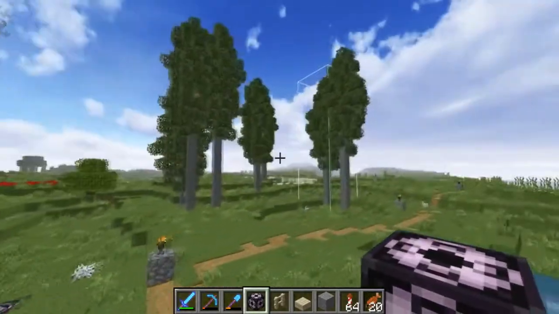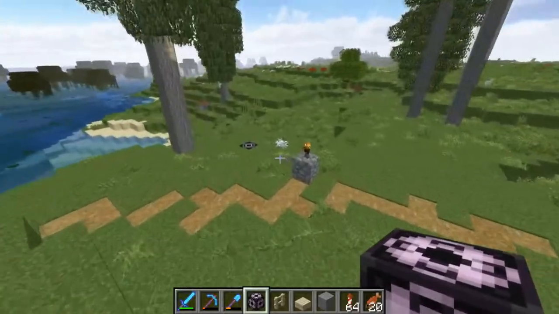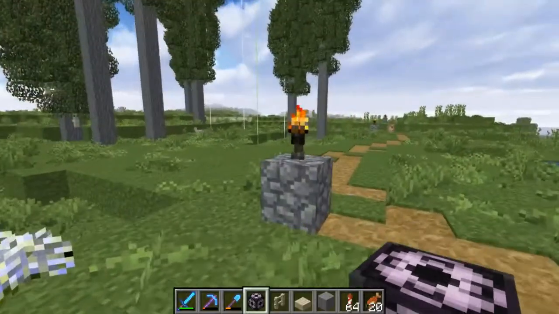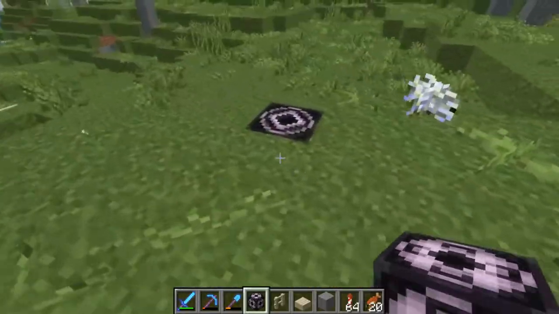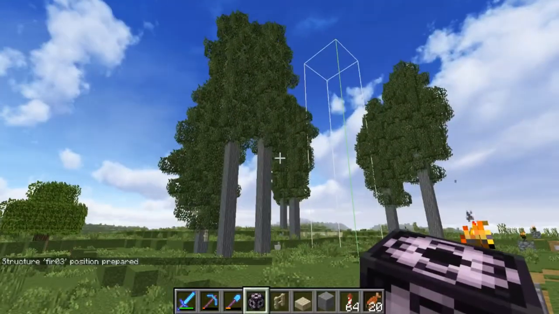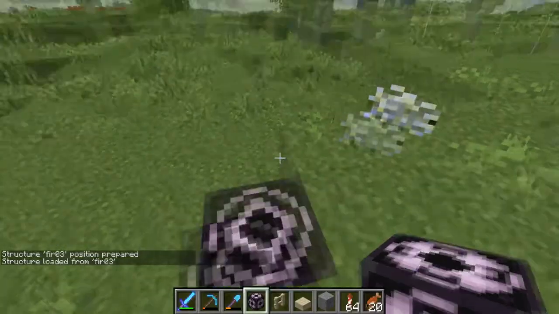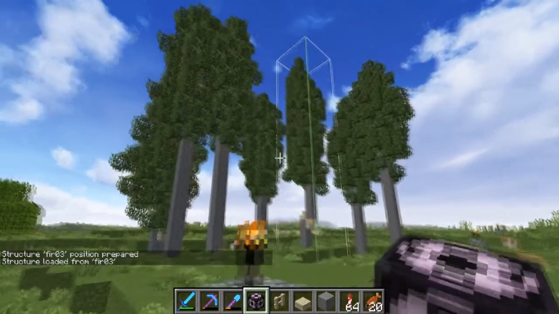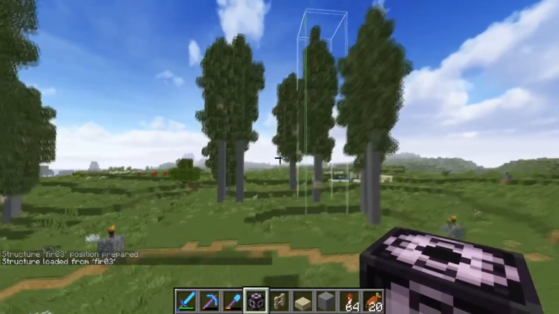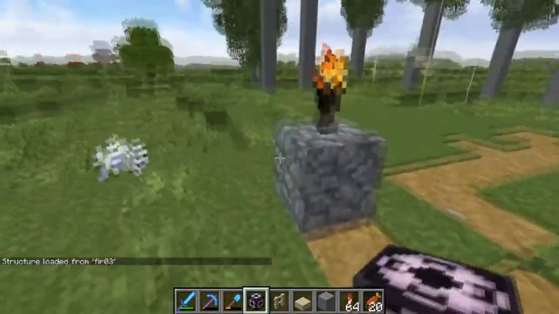So this is just a couple of them, and let me just show you how this is done. You just take this structure block, and I'll do a random sort of position, and then you just hit done and see. Oh, that's actually a really great location. Let's do fir 3 instead, and I'm going to hit load. And hit load again. There you go. There's fir 3. And then you can just do rotations, and you can just keep on adding them.